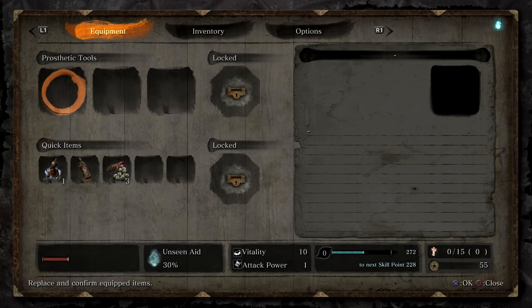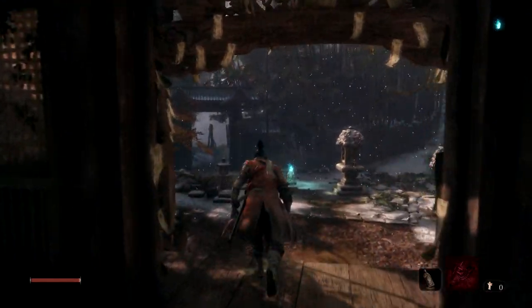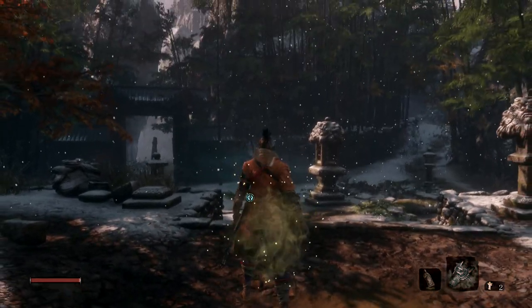Yeah, we've unlocked. So we can have a maximum of 3? Right now we only have 1. And we have no spirit. Oh, never mind, now we have 2.